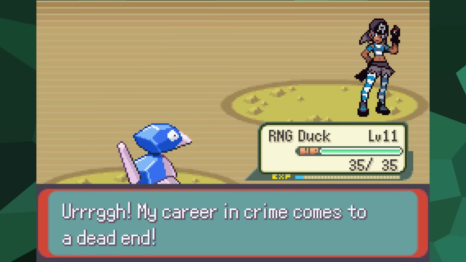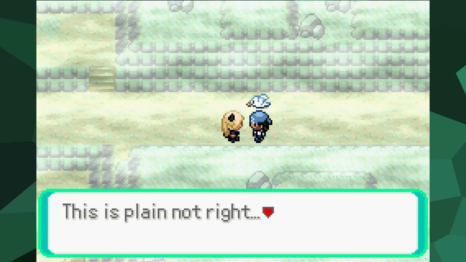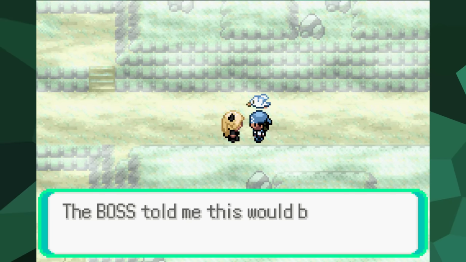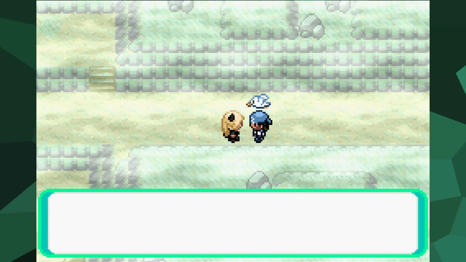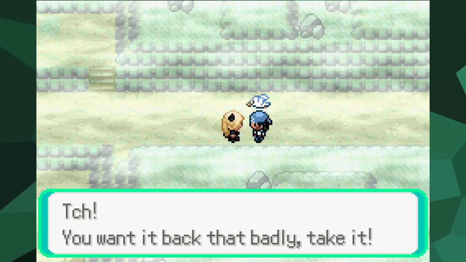Oh, my career in crime comes to a dead end. This is plain not right. The boss told me this would be a slick and easy job. All I had to do was steal a package from Devon. You want it back so badly? Take it.